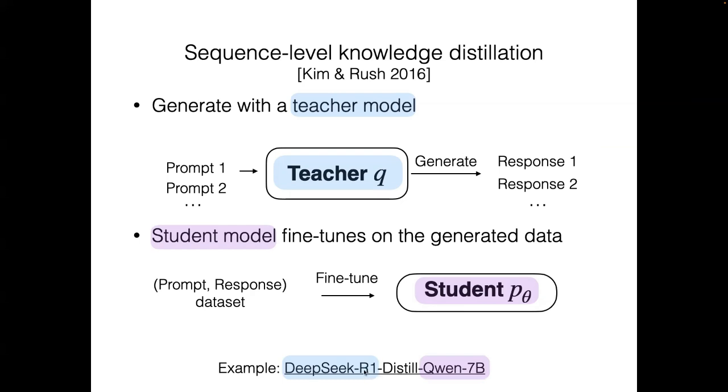Here's a real world example. Recently there's this DeepSeek model, DeepSeek R1, and they created these smaller models, which were distilled versions. If you look at the name of the model, it might be something like DeepSeek R1 Distill Qwen 7B. That means that their student model is just 7 billion parameters, and it's basically just trained on outputs that were produced by the larger DeepSeek model. I wanted to be sure to tell you about this because you'll definitely see this term distillation come up. It relates to this idea of fine-tuning a model on synthesized data from some teacher model.